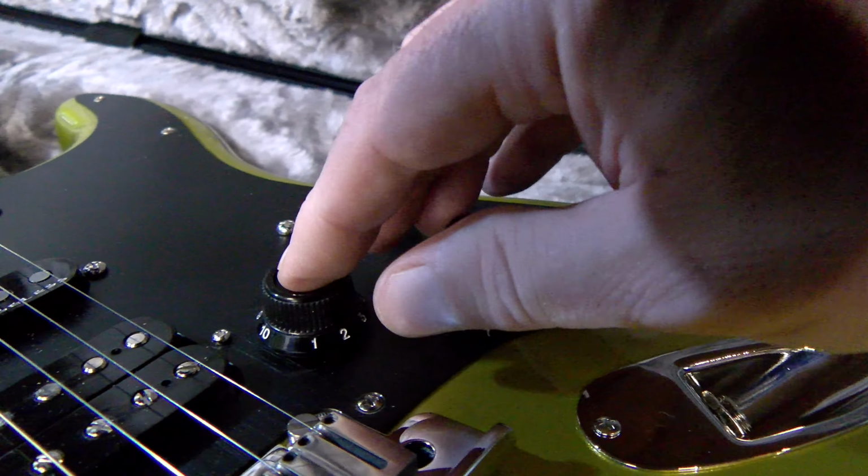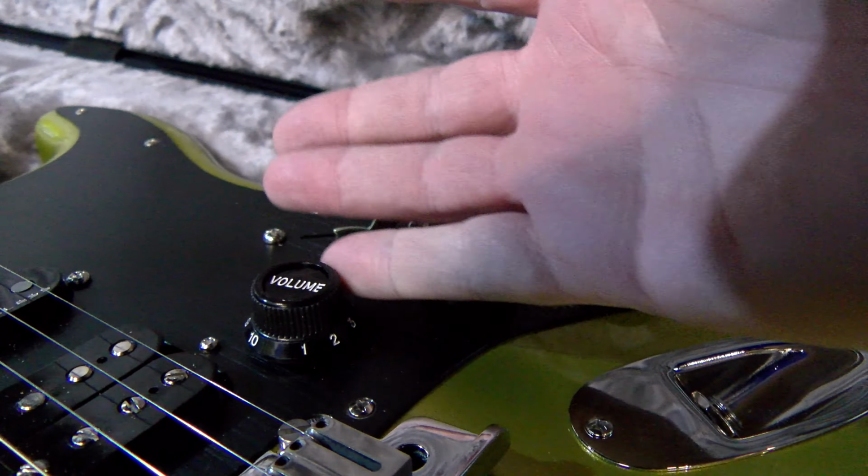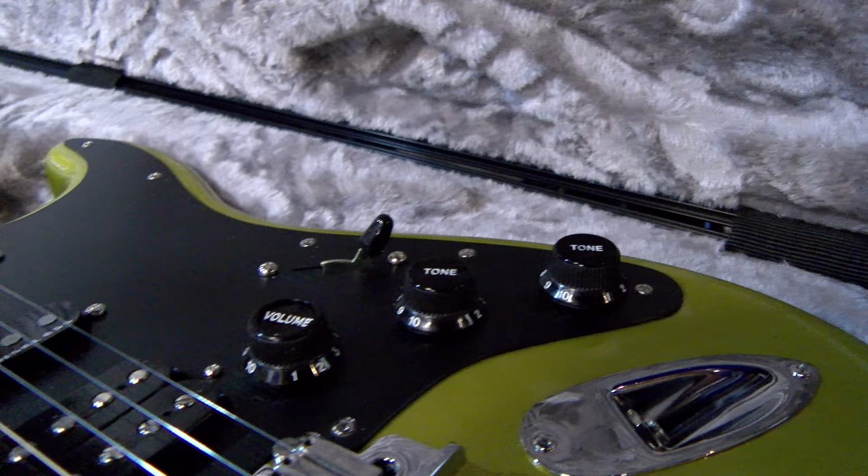The volume knob has the S1 push button to split the Haymaker pickup. And it has a really nice feel to it.